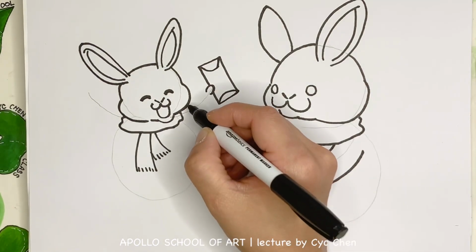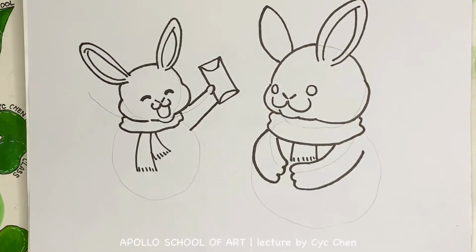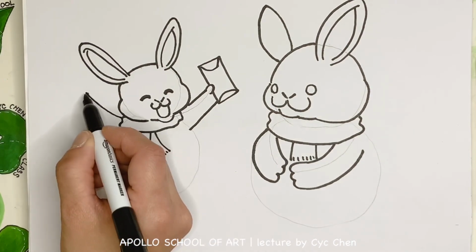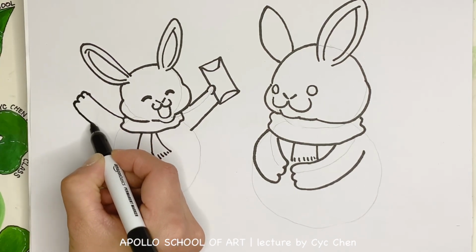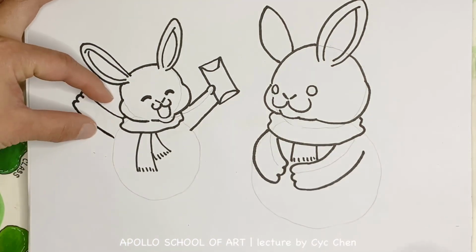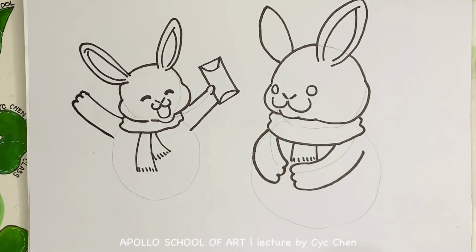Okay, then I can add in the arms from the circle to the red envelope. Okay, and I have the arm on the other side and the feet. 1, 2, 3, and going back. And make sure the arm on the right and the left looks like the same size. Okay, and let's finish the small bunny.